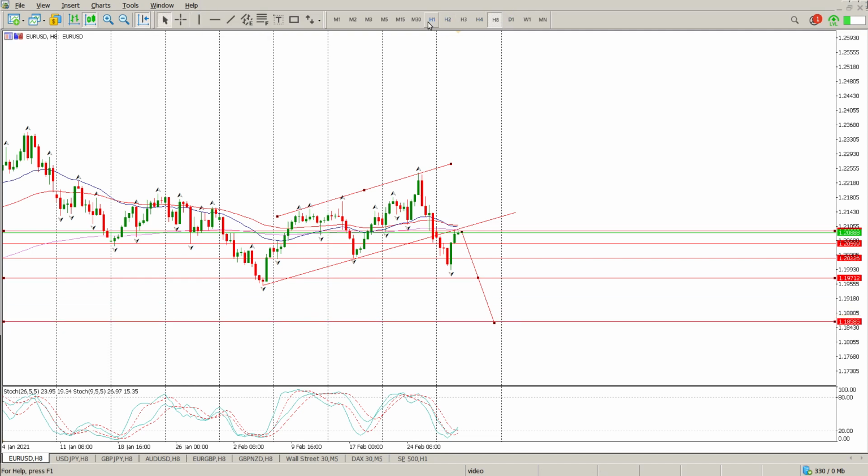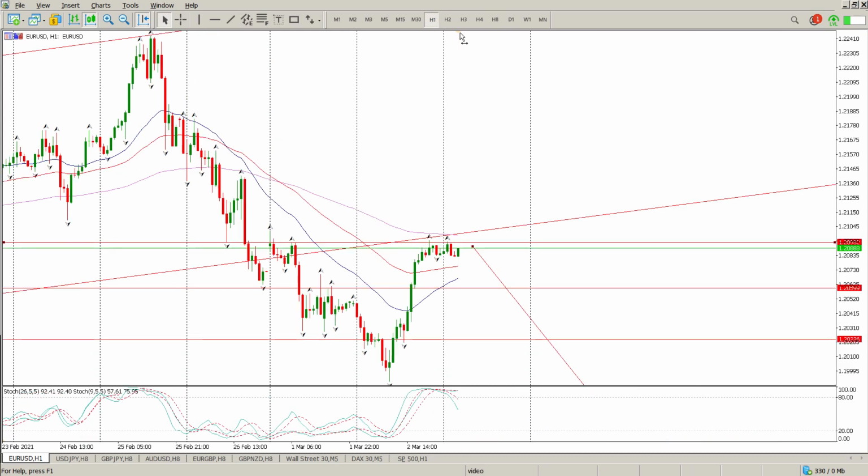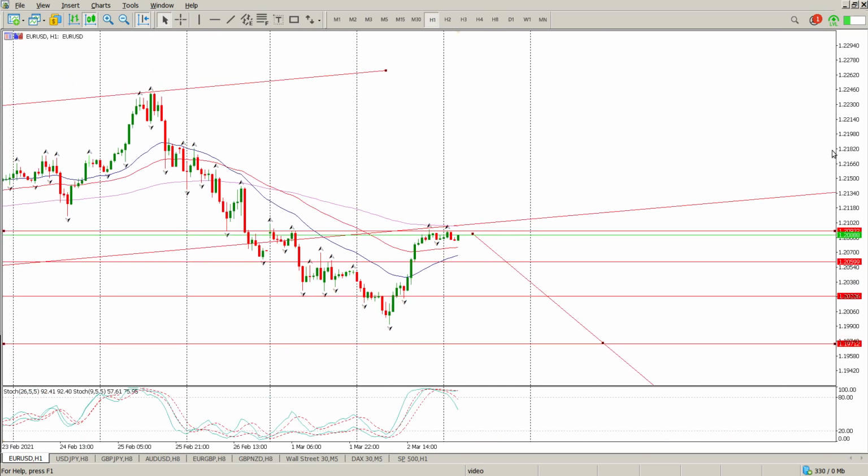Okay, so let's just get to the hour here. So the structure that we see at the moment on the 8 hour is obviously a retest of the underside of a channel and a move to the downside. The structure we see on the hour is we've got this nice long move down, and we have broken the trend line fairly strongly yesterday, and we are busy ranging. So right now on the hour the logic is a move to the upside.